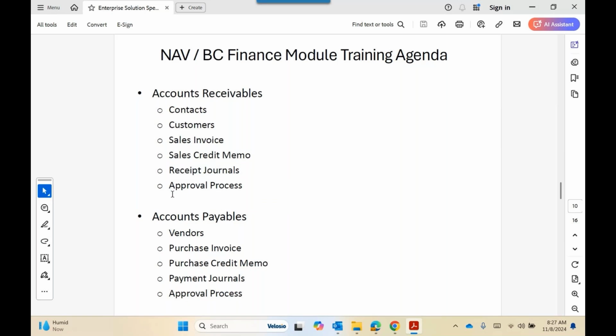And if you want to follow the approval workflow, if you are creating any sales invoice, you can't simply record it in the system without your manager's approval. There are different types of approvals. You can go for a group approval. You can go for approval by the sales invoice value. If it is less than $1,000, approval will be my manager. If it is more than 1,000, again it goes to the next level. Like that, you can have different types of criteria in the approval process.